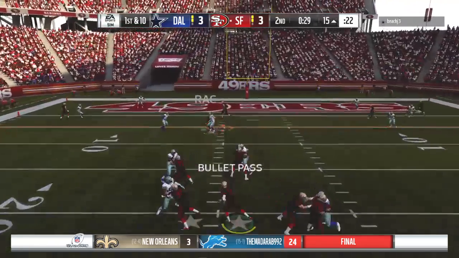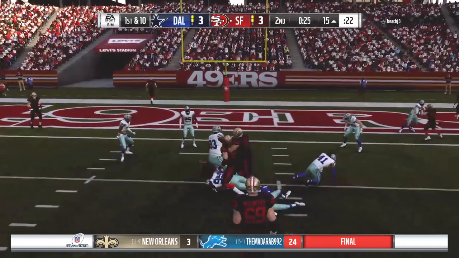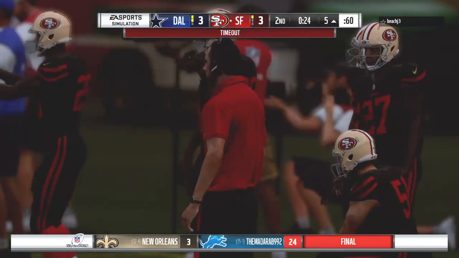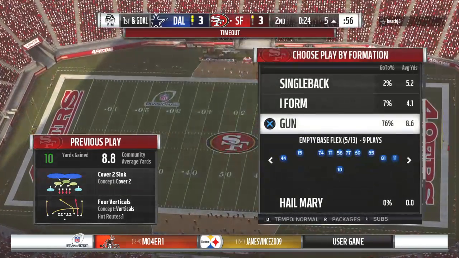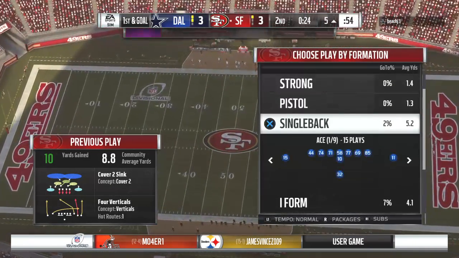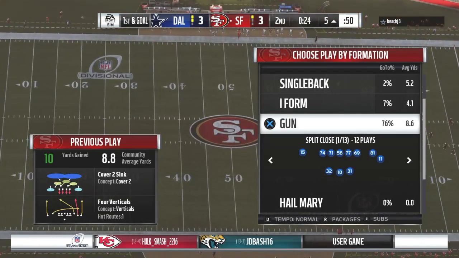Inside the red zone, it's Garoppolo. Over the middle to Garcon. And able to get him down, but he does reach the 5. Now whistles come in. We're going to get a timeout here by the offense, as they'll stop the clock with 24 seconds to go in this first half.